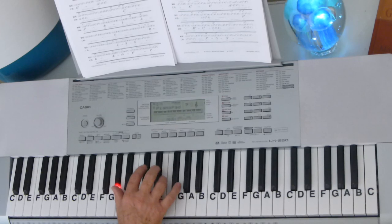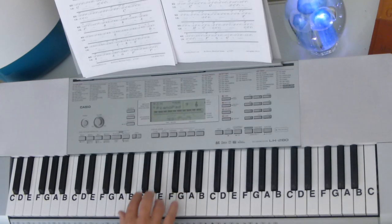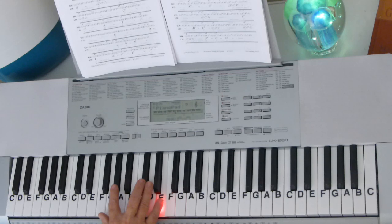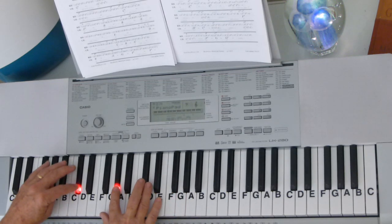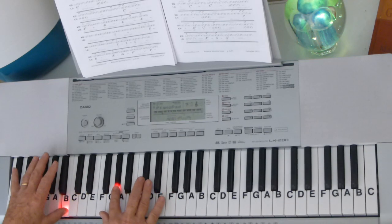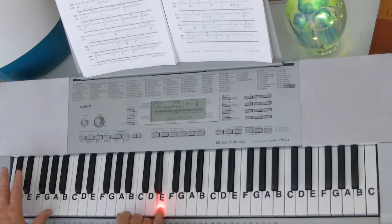So I play that with a thumb, index finger, and this finger, because eventually I'm going to have to put the little finger up on that G sharp. So I'm going to play G sharp, C sharp, E, and he does that 4 times. So watch it. 2, 3, 4. Does it again with the B this time. 1, 2, 3, 4. Then he moves to the A.